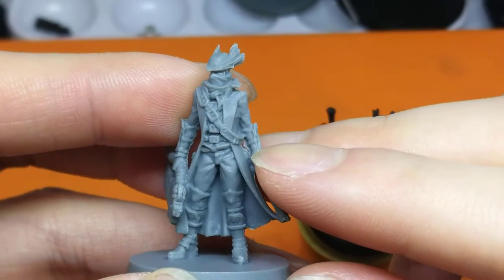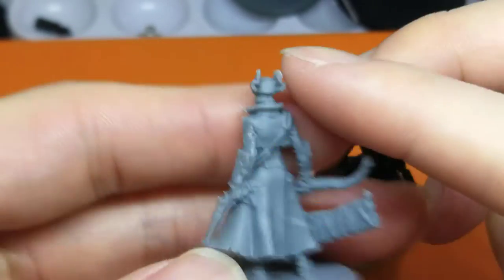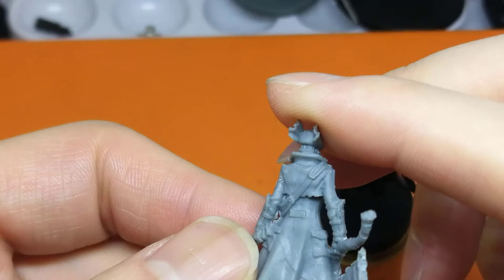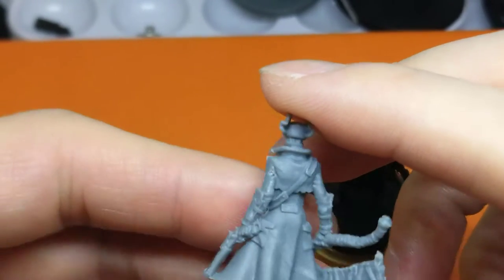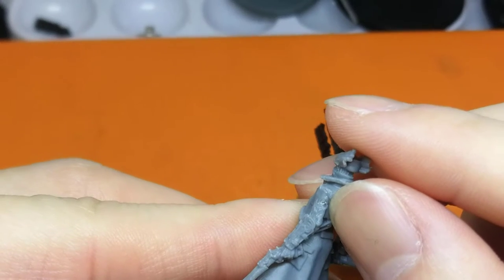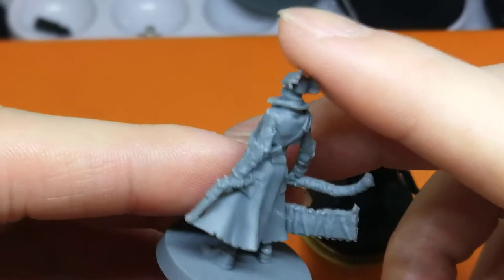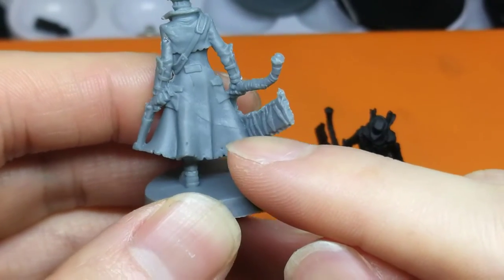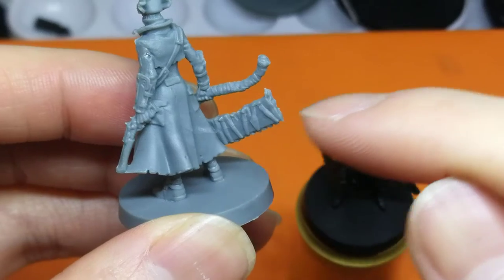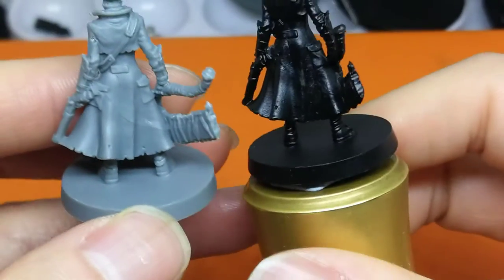So the first one I spot is the gap between his left arm and the coat. This gap here, the plastic is just extruded a little bit too much, and you want to clean that slot. And on the back side of his left arm, there's a hole you do need to fill. The mold line goes right in between the back side of the coat, extended to the back side of the Soul Cleaver.